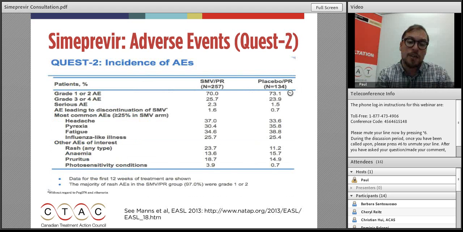What we see here, as well as in Quest 2, is that the adverse events people are experiencing mostly have to do with the pegylated interferon that continues to need to be used in this therapy. So that's actually a good news story. It's not a good news story that we're still at a pegylated interferon age. We're still going to have to wait 1 to 2 years to see what happens next. But what we're seeing is a new intervention that has the potential to dramatically increase SVR for a wide variety of people living with hepatitis C, with a wide variety of scores, and that this is helping.